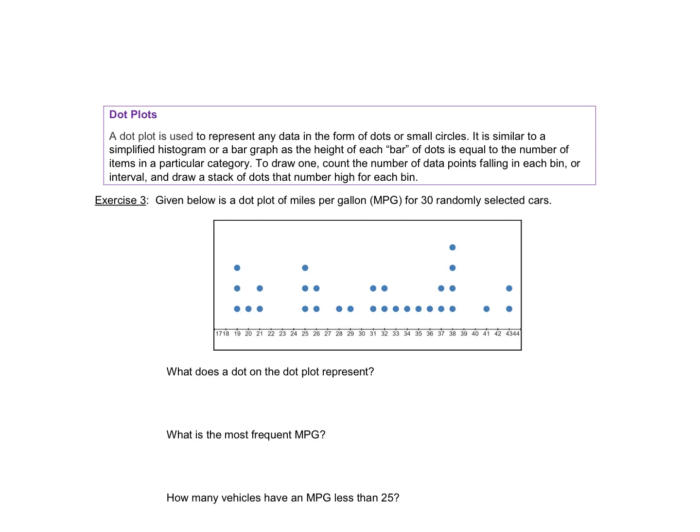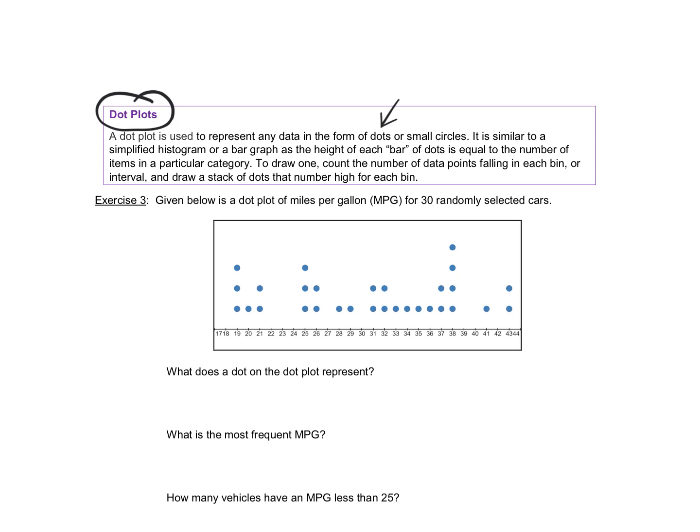All right, for this last part of stats part 2, we're going to look at dot plots. Dot plots are just another way that we can represent data besides the pie charts that we've seen and also the bar graphs and histograms. The way it does it is it shows dots or circles for each of the data points. So it's kind of simplified instead of having it all stacked up.